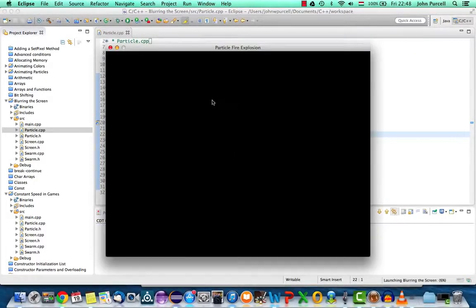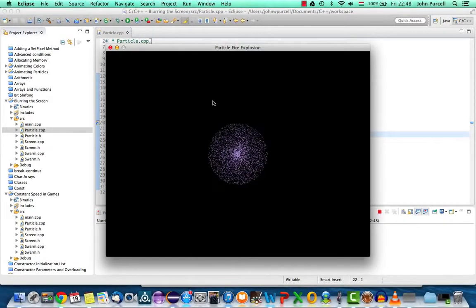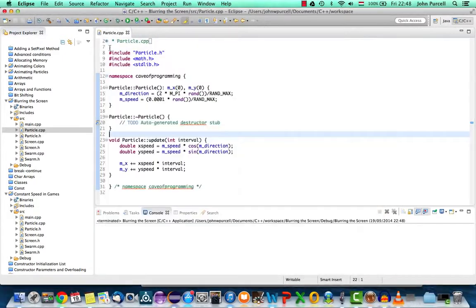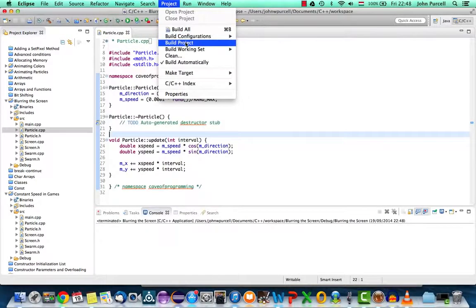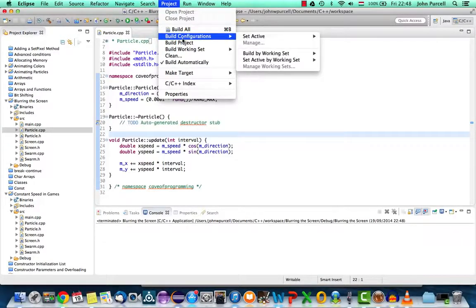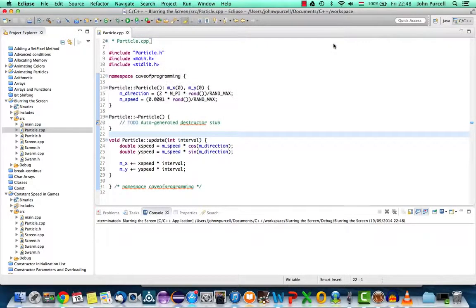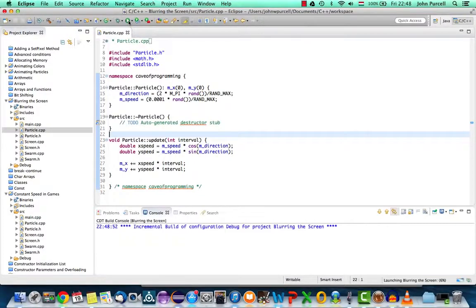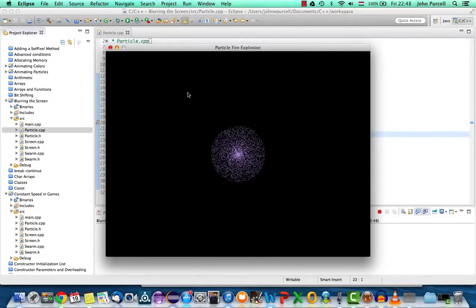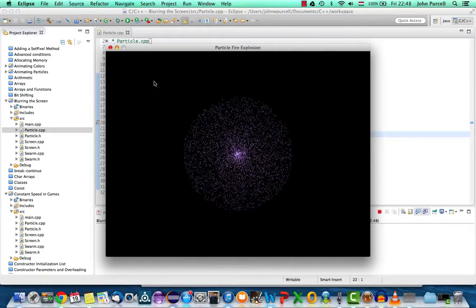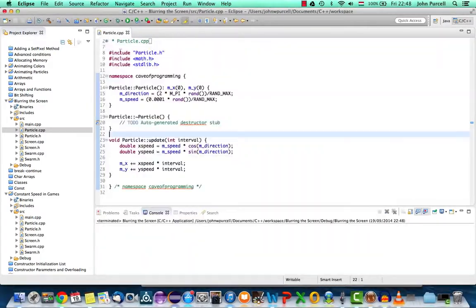If you are finding that this program is already jerky on your computer, one thing to do is make sure that you compile the release target. In Eclipse, that's project, build configuration, set active, release, because the release versions of programs, which are not set up to use the Eclipse debugger or Visual C++ debugger, which we're not using anyway, run faster than debug programs.